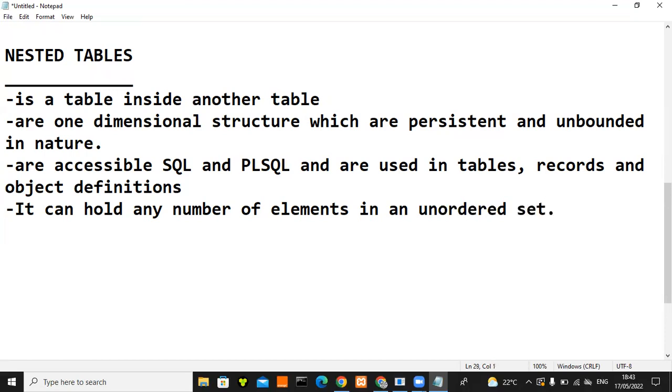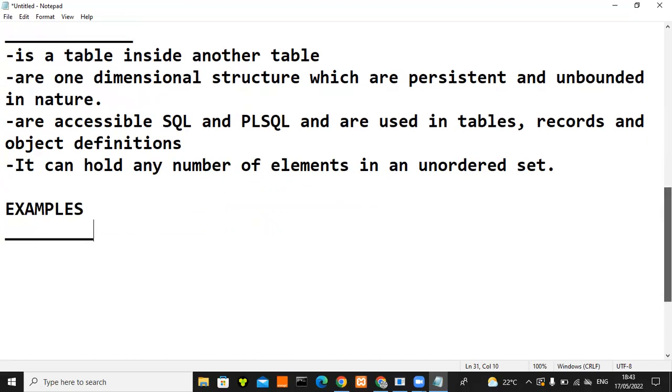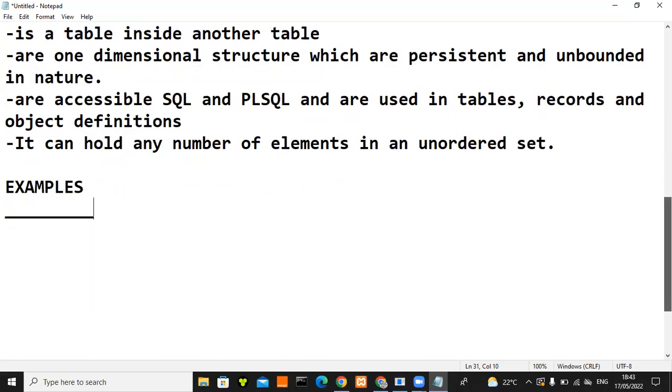If it can hold any number, we expect it to capture multiple values. For this case, I want to have a syntax which gives us the example. Let me explain it from this point so that we can copy it and paste it, and then later I will forward this particular document.